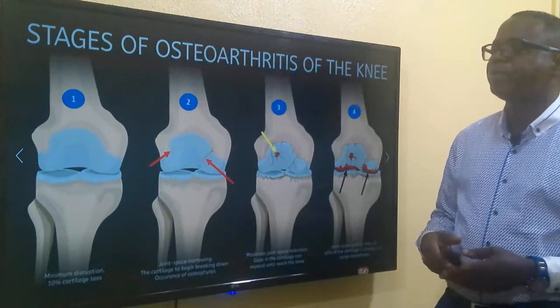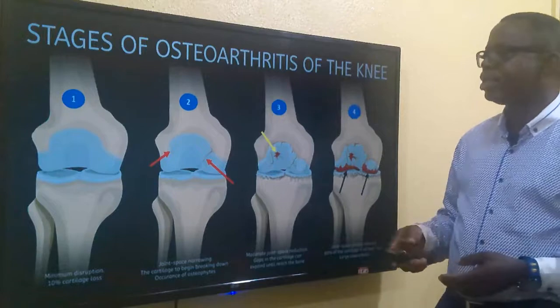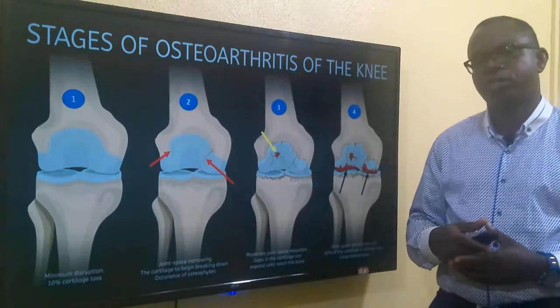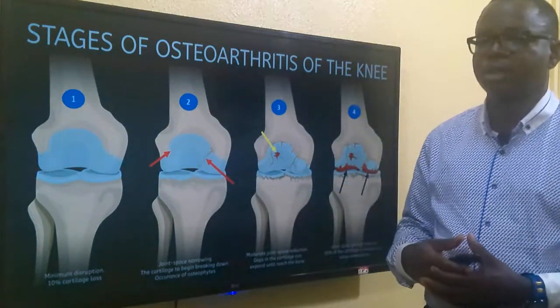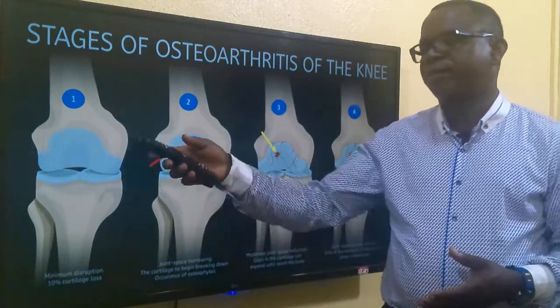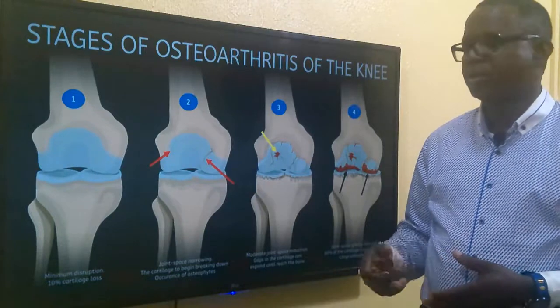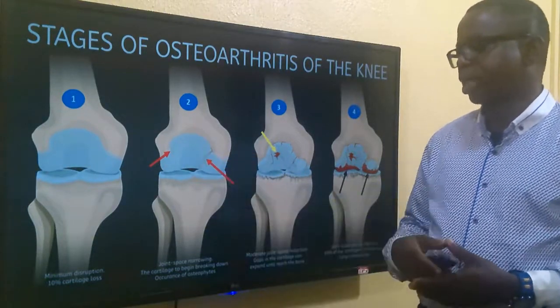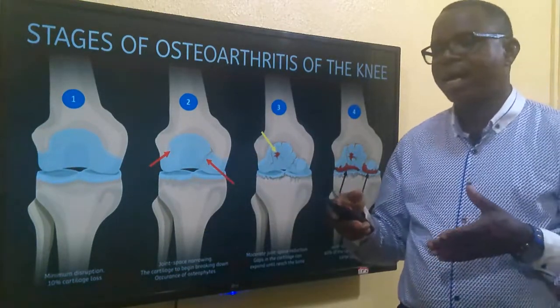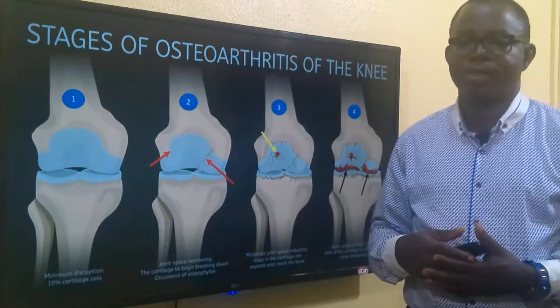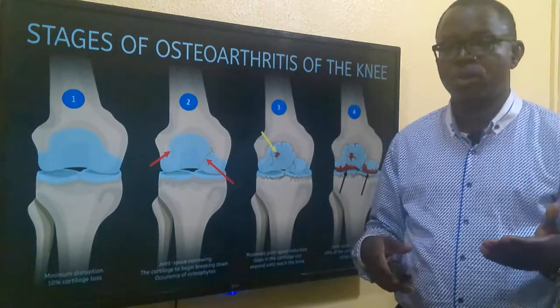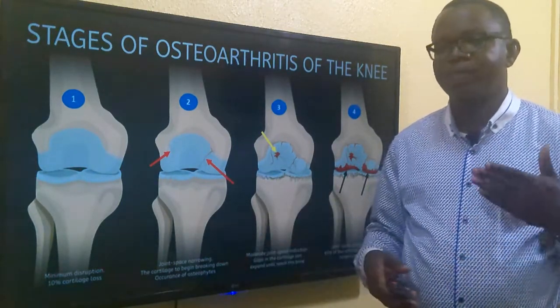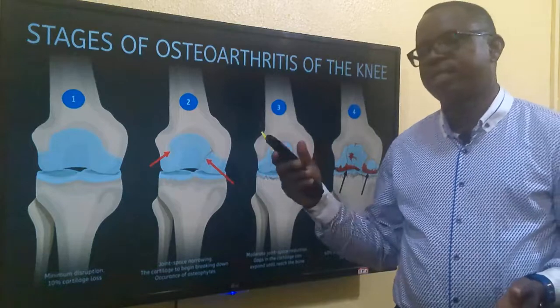Okay, so what happens in osteoarthritis? There is progressive destruction of the joint tissue, just as I said. If you look at this X-ray or this bone, everything here is smooth. But with time, it begins to crack. And these are what we use in staging the arthritis. So we say osteoarthritis has stage 0 to stage 4, meaning from very mild to very severe.